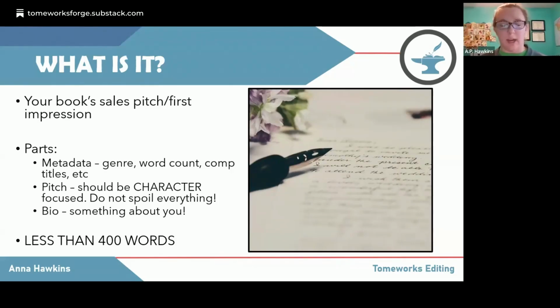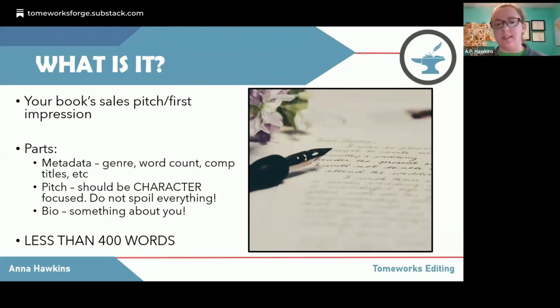This can be about, if you have any publishing history, you can write something about that in there. If you have any hobbies that are relevant to your book, or if you're writing a book about scientists and you're a scientist, tell them that. Some interesting fact about yourself that can help them get to know you a little bit more is good. This does not need to be a long bio listing all your accomplishments, just one or two things about you that are relevant to the story that you're telling, and that's all.